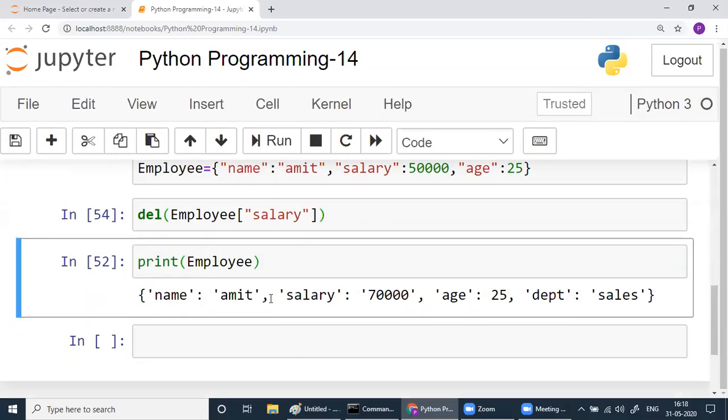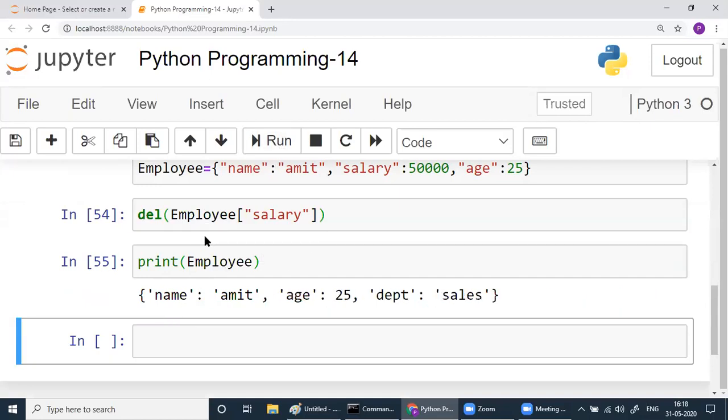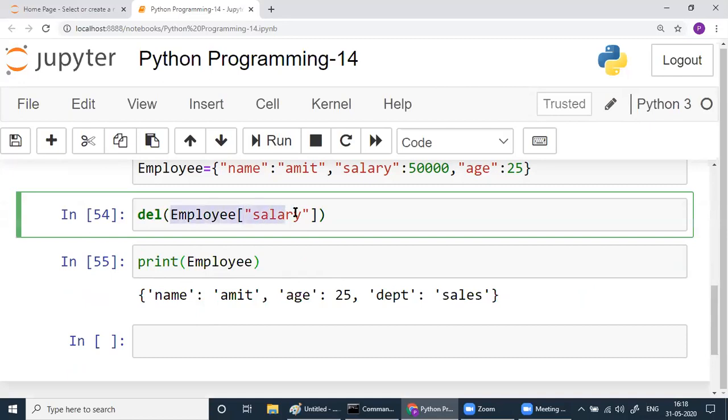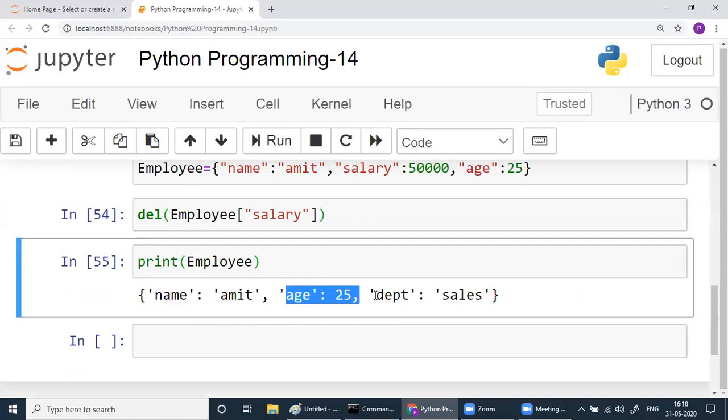Otherwise, you will check help. Yeah. So you just delete this way. Suppose we don't want that salary one. You write this way. Then you want to delete another one. You just write the key here and the key value pair, because there is a link that will be deleted.